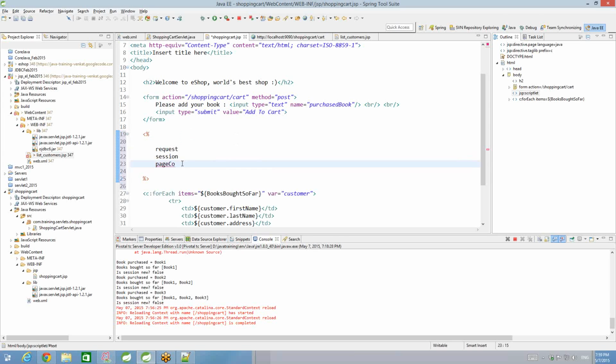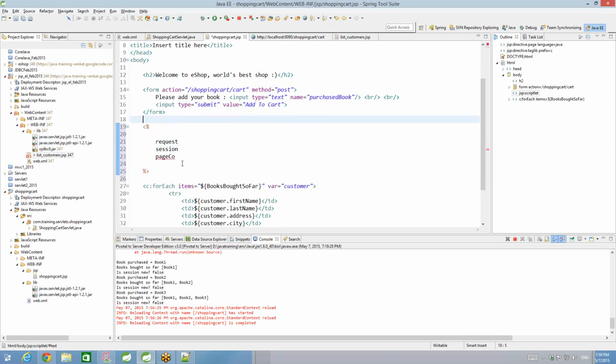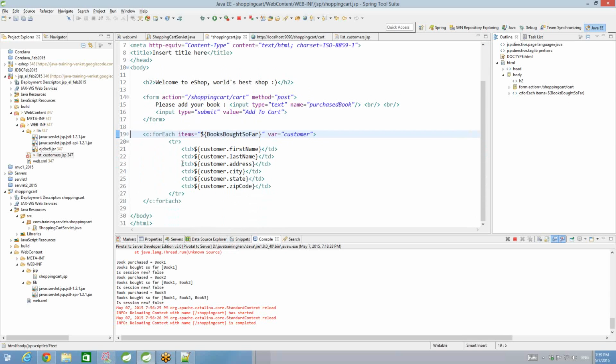But in the pageContext, these are only for the page. Okay, we will get there. Okay. But my point is, behind the scenes, it does not only do request.getAttribute, it actually checks in every single context. It will check in request, it will check in session, it will check in application context.